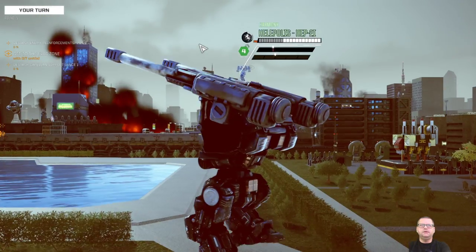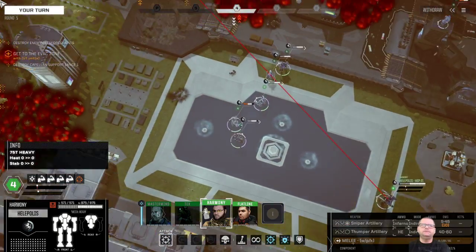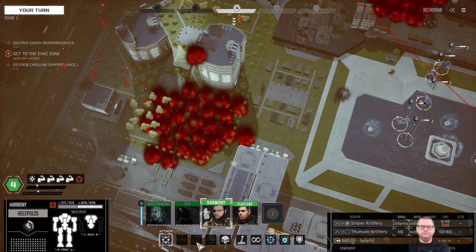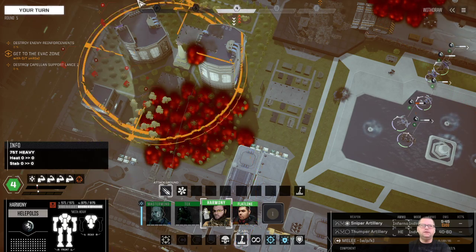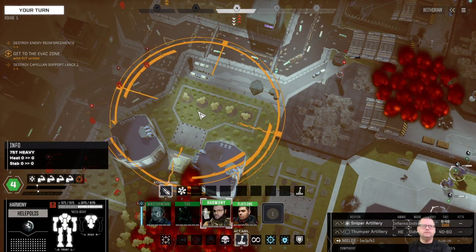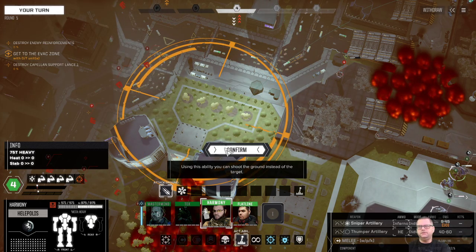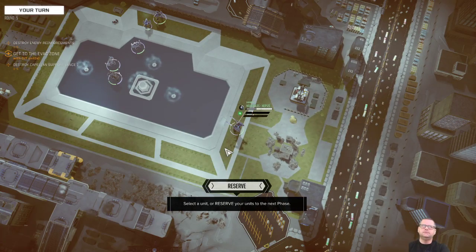Alright, and we're running low on artillery. On the way, nice and slow. So that's a concern. So again, we're going to use our artillery. We're going to attack the ground, and we're going to set up another area of Inferno that the enemy is going to have to walk through to get to us.